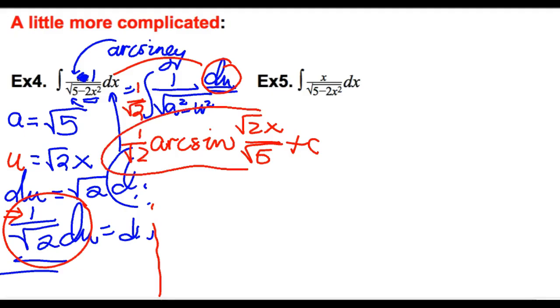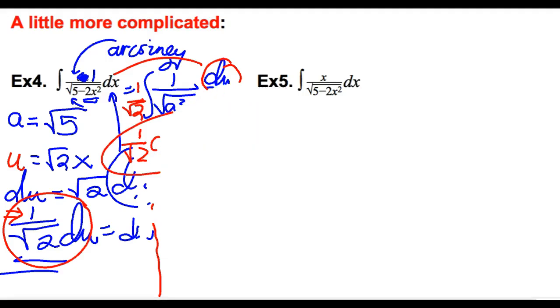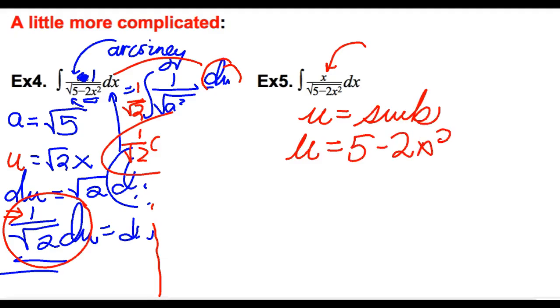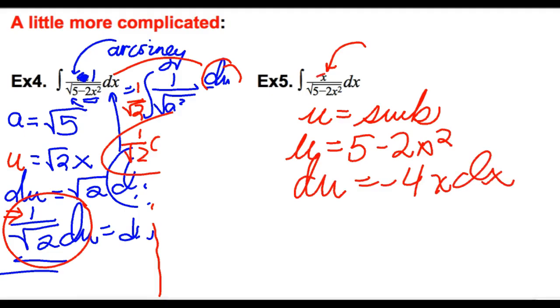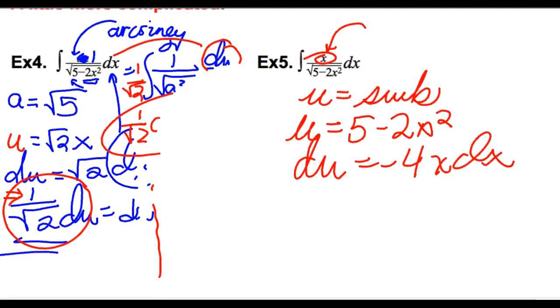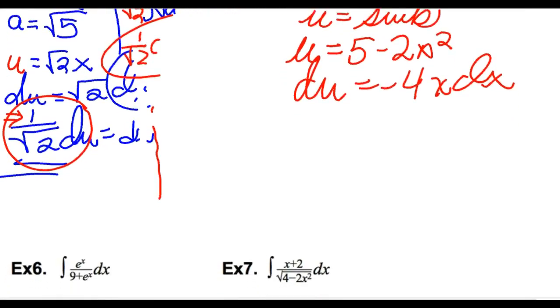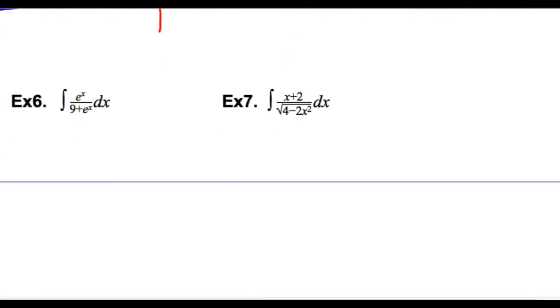And the denominator might get rationalized, may or may not. You know how to do that from Algebra 2, so I'm not going to rationalize the denominator. Beware of one like this, because you might say, hey, that looks arcsine, but it's really not because of that x on the top. This would actually be a u sub problem, and I'm not going to carry it out. But u would be the inside function. Du would be negative 4x dx, and with a negative 1/4 fraction correction, this is just straightforward u sub that we could have done months ago.